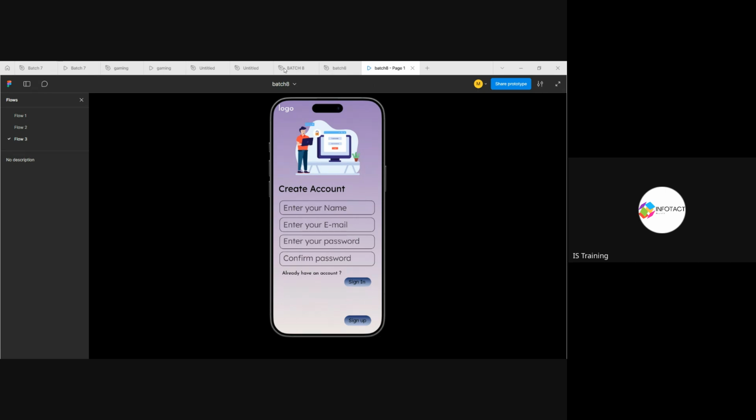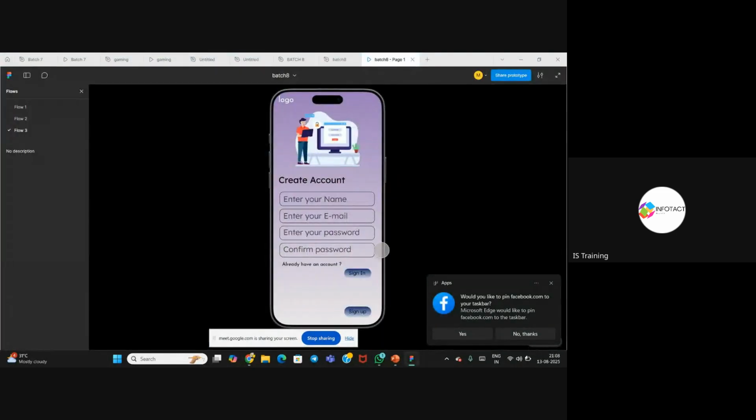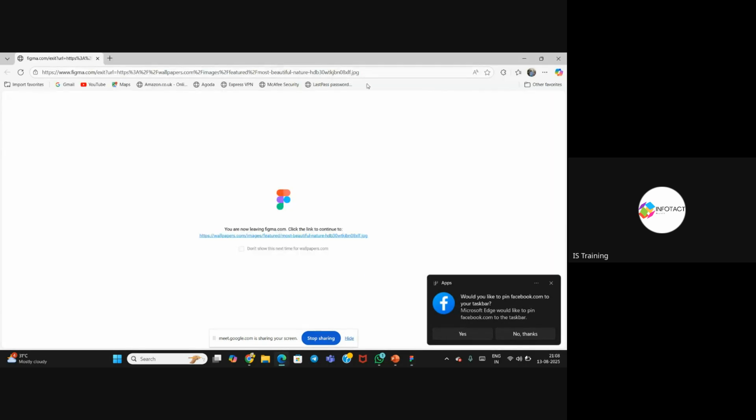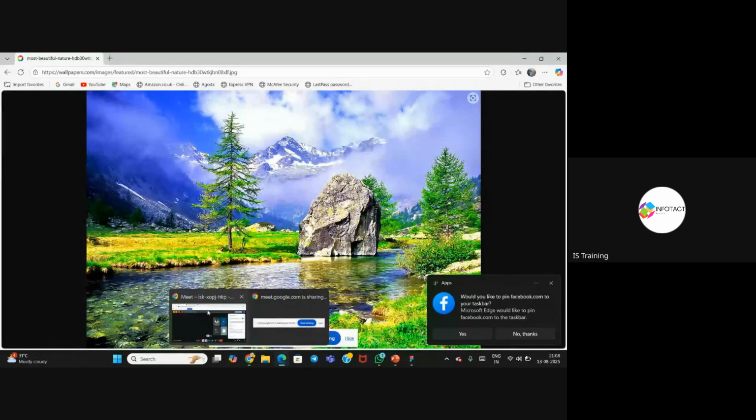Basically, it's not visible on your website, but it's visible on my screen, so it will navigate me to another page. Let me show you once. I need to go to my notebook screen. Yes, so if I click this, it will navigate me to whatever I have chosen, that page or link.